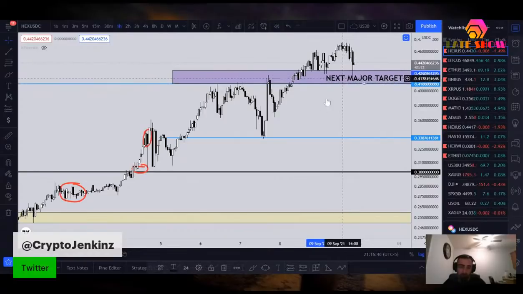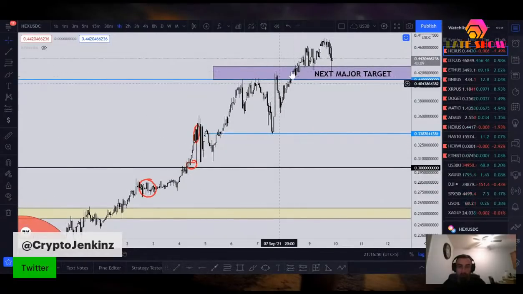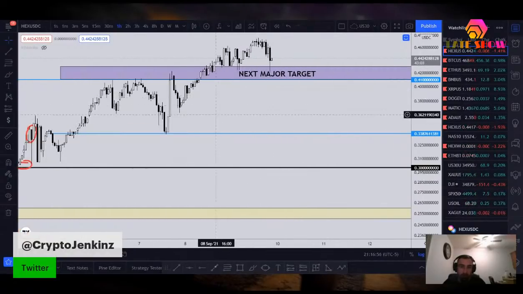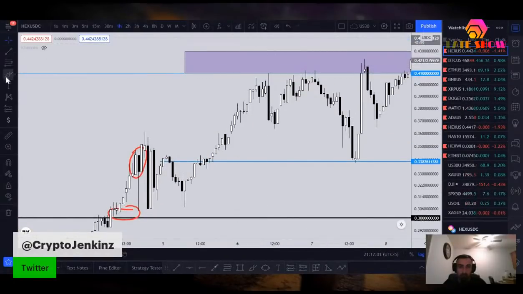I didn't expect it to be hit that fast. I'm not gonna lie to you guys. Remember last week I got on stream, measured this out for you guys, and said this 41 to 43 cent range was the next major area. Well, price obviously hit that. And look at the first initial reaction. That candle right there. I mean, look at that wick. It touches the exact range. That's literally spot on.